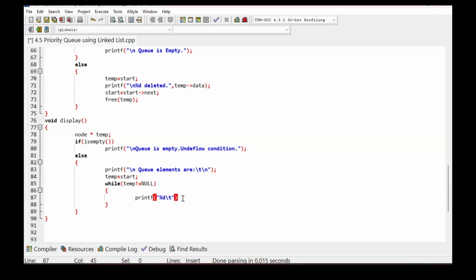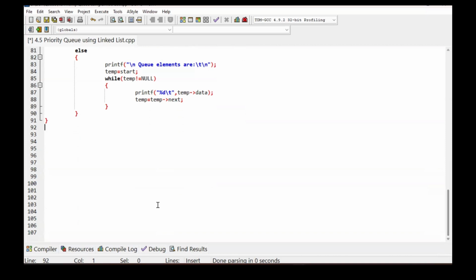It will print the temp data, then temp equal to temp next, which points to the next node. So our display function is completed.